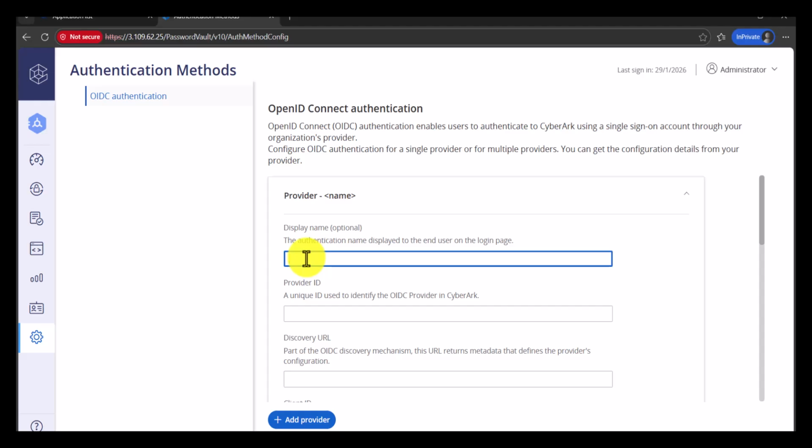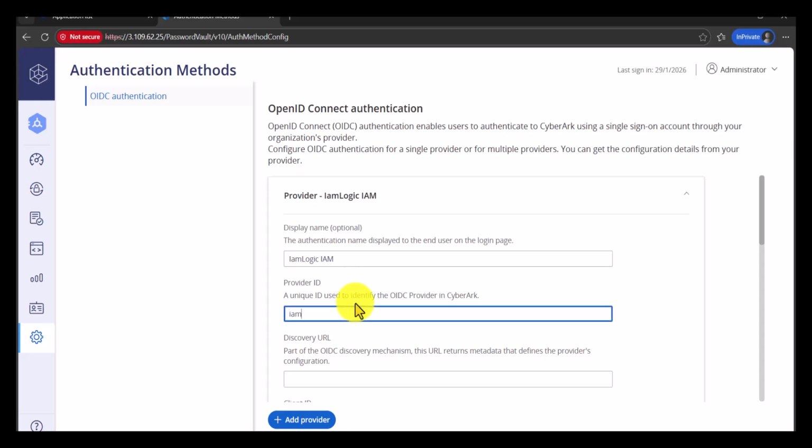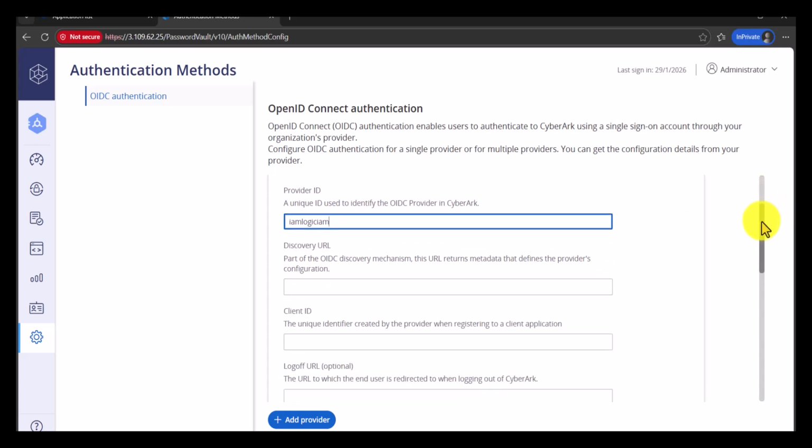Set the display name to IamLogic IAM. Enter the provider ID as IamLogic IAM, all in small letters. Make sure this matches exactly with the value we used earlier while creating the OIDC application in IamLogic.